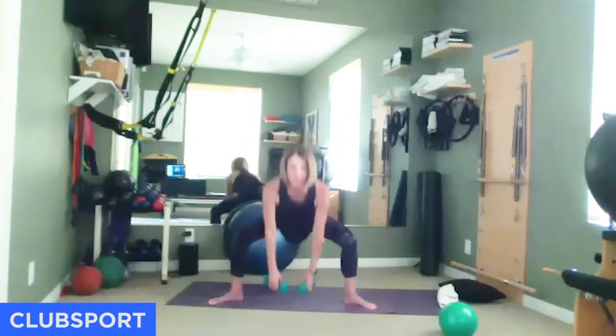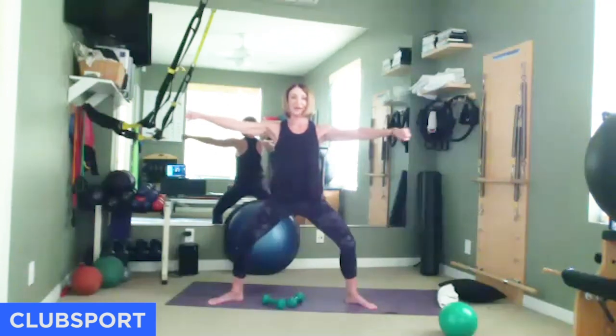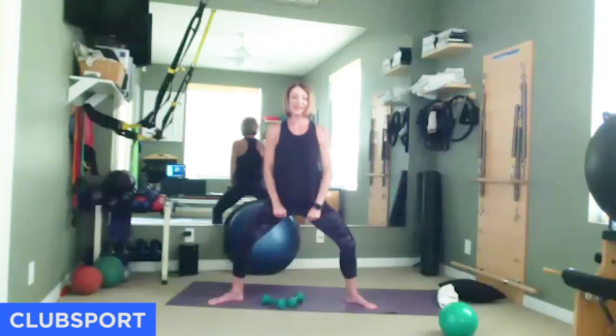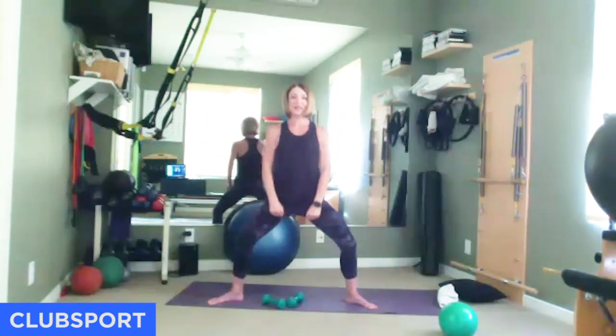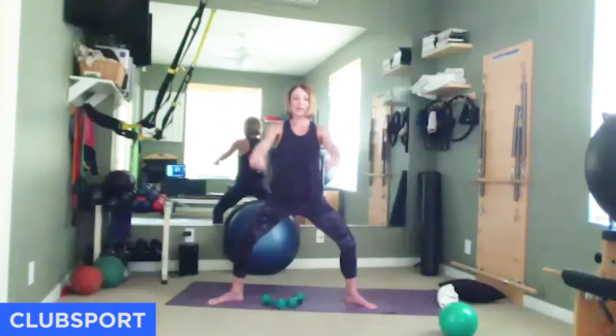And again, they can be done without weight. So putting mine down. Lift. Open. In. And down. Up. Open. In. And down, two more. Up, open, in and down. One more time. Up, open, in and down.